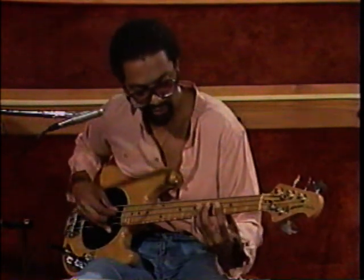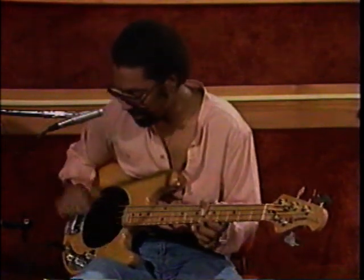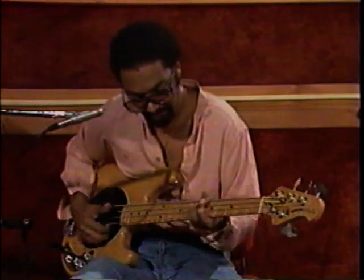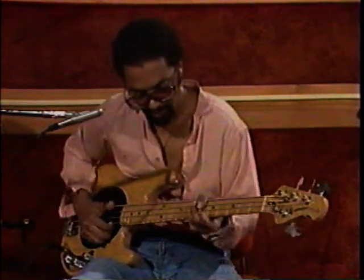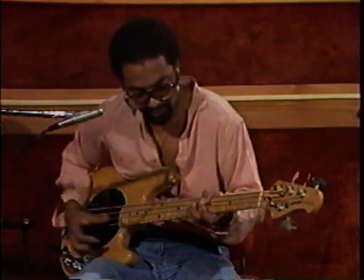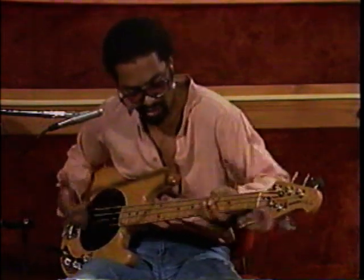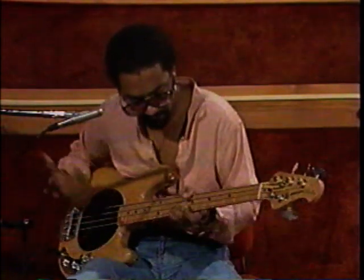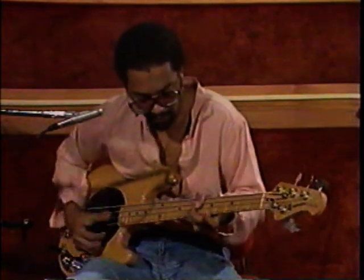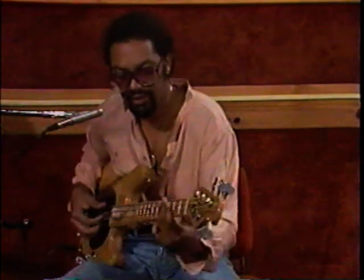It's a slide from D to E. And then a pull with the index finger and then slapping with the bass. I mean the thumb. And then a walk. And I'll play it for you slow.